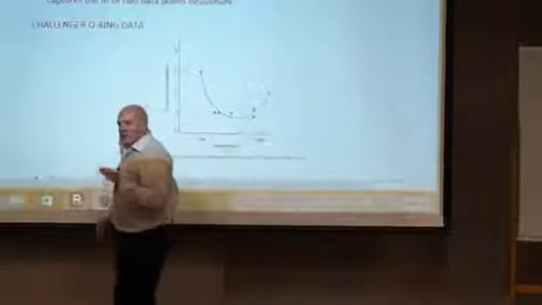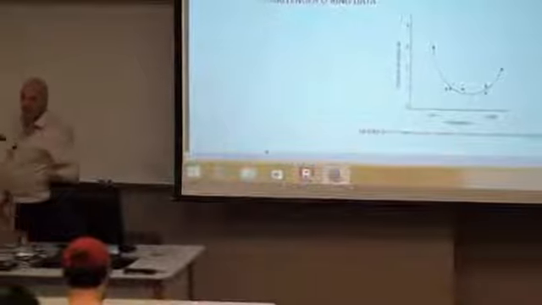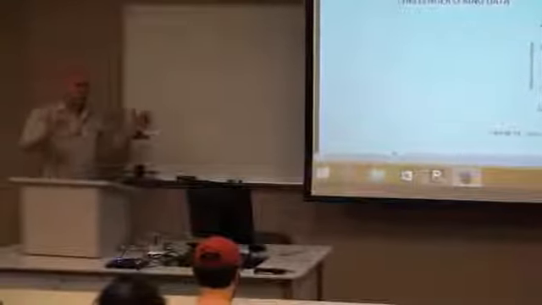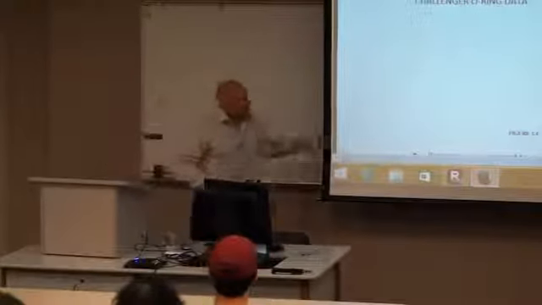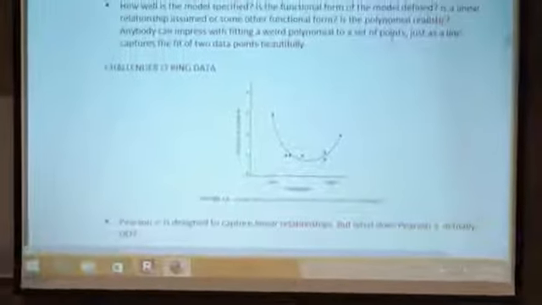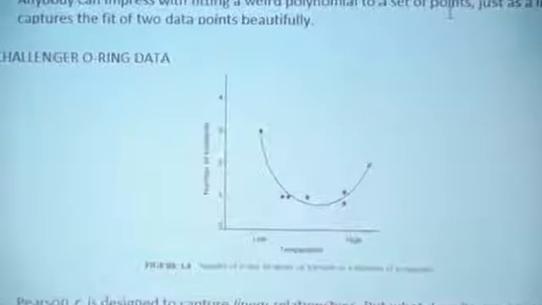So be aware of too complex of curves fit to data, and ask yourself, does this really apply? Is this really a sign relationship we're seeing here, or is it really some kind of linear relationship and they're capitalizing on chance? There's the Challenger data as an example of a nonlinear relationship. There's temperature of the O-rings.